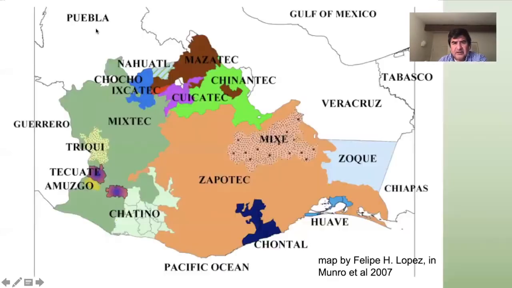So, all right. Here we have Oaxaca, and on this map that you can also find in your book, you can see the different ethnic groups that exist in Oaxaca. With the exception of the Afro-Mestizos, we have the indigenous communities represented on this map. There are 16 different ethnic groups, and the largest ones, not just on the map but also in terms of numbers, are the Zapotecs and the Mixtecs.